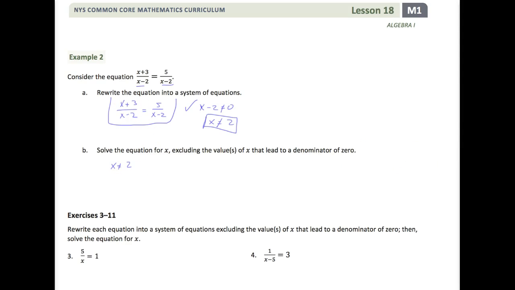If you think about it, this problem is simple. We have x minus 2 in both denominators. That means the two numerators must match. And we can quickly go in here, x plus 3 equal to 5, and find our answer, x is equal to 2. Bada boom, bada bang. X can equal 2, but x does equal 2.